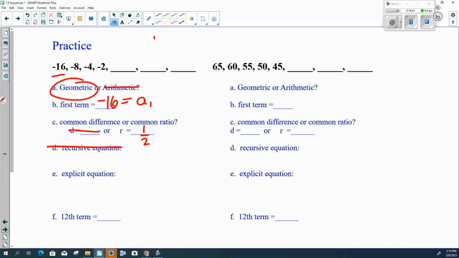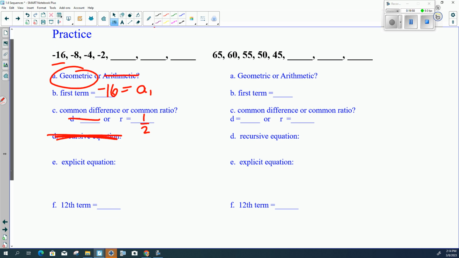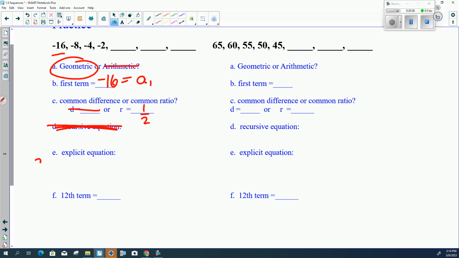We are not doing the recursive equation, right? Yes, we're doing explicit. Doesn't that sound inappropriate? Isn't that what that word means? Explicit? Like explicit lyrics? That's the only other place I've seen that word. So I don't know why we're using it right now. It's hard to remember. I think we should learn explicit stuff. I know, I feel the same way.